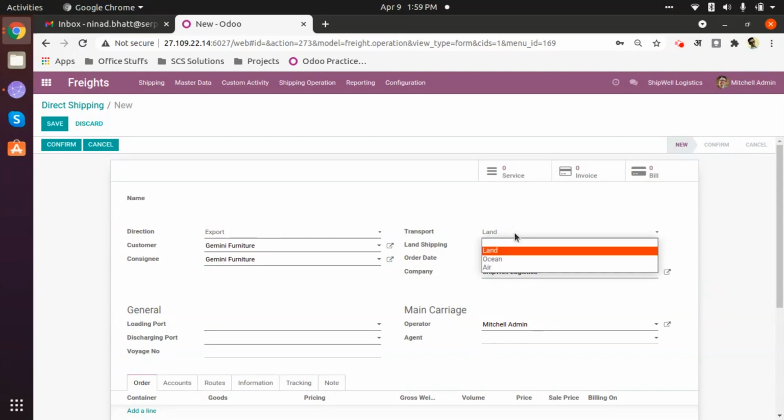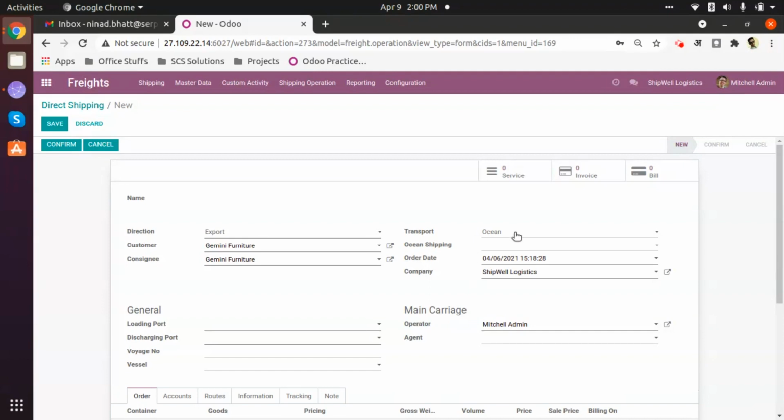All right, the same goes with the ocean. If I select to transport something via ocean, we will have these options to select one from, and that is again nothing but full container load and less than container load. Because when we are transporting something via ocean, of course, physically the goods will be in some container, and that's why we are counting the space over here, that is, what amount of space will be occupied by the goods that you are going to send across.